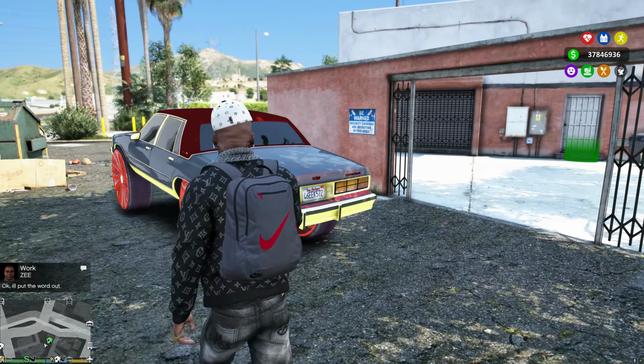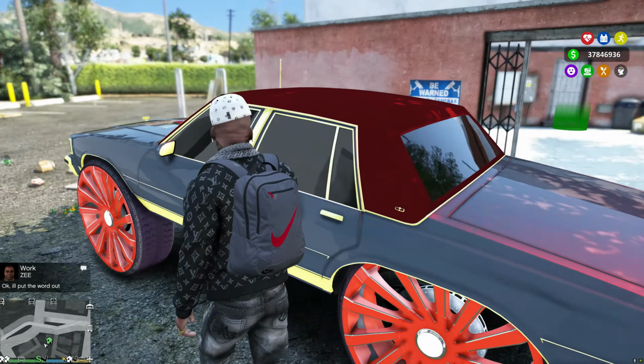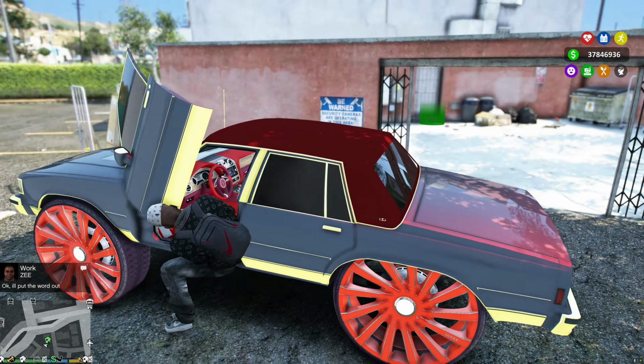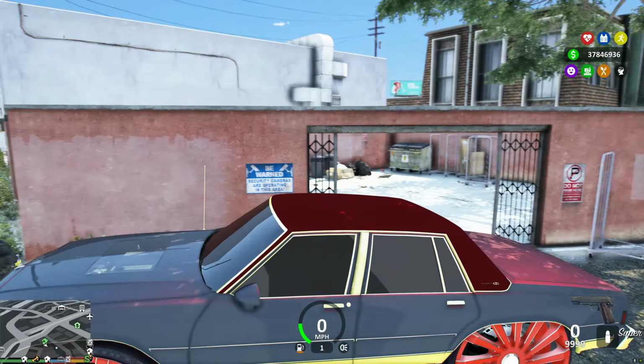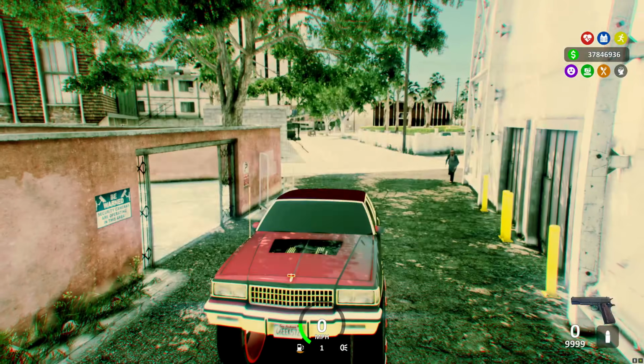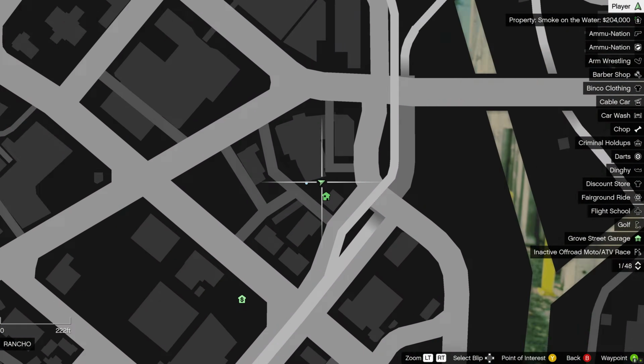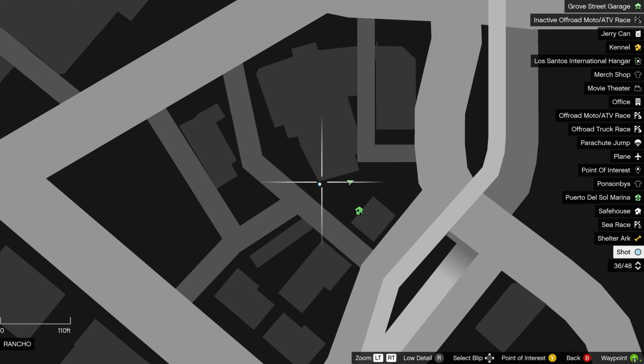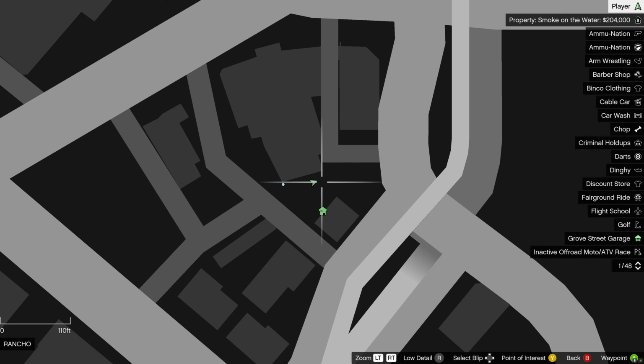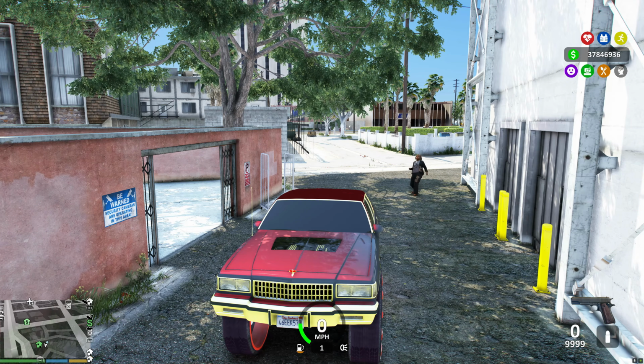Next thing you know, you will start to get little notifications from Z from certain customers all over the map, and you will also see these little blue dots. These little blue dots right here are going to be customers. They're going to be people, and they will be coming towards you. All right, so here goes the example right here.